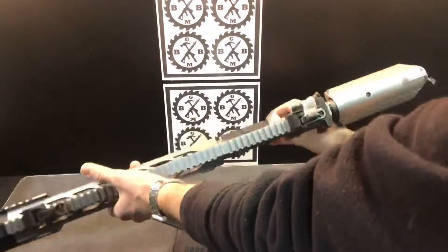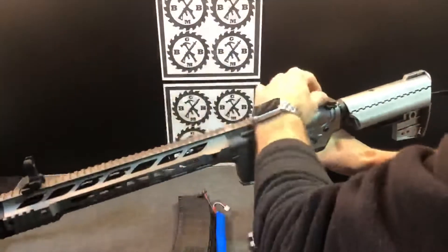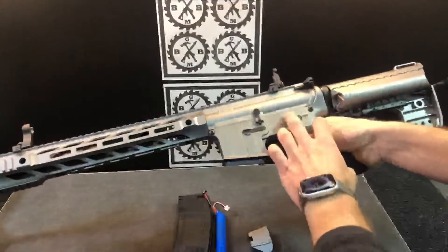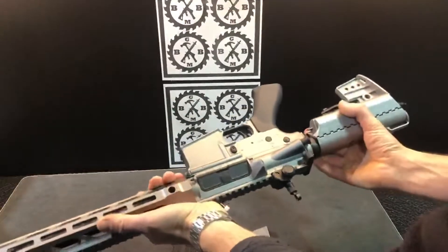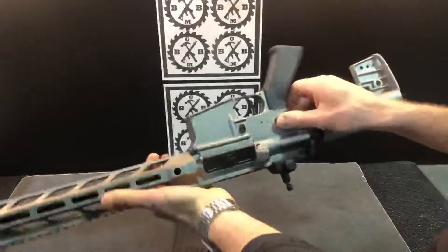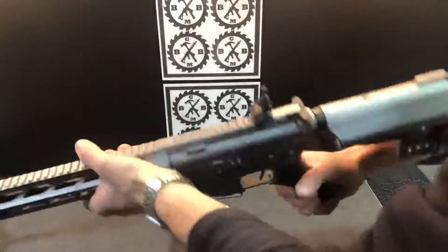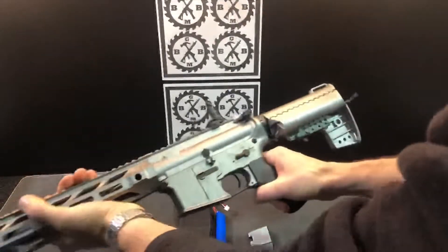Let's look at the actual blaster. I've got a little stand to try to show you this, because it's so long it's hard to get in frame. You've got some nice flip-up sights if you want to use those. You've got automatic and semi-automatic, and this will truly be a semi-automatic magazine release — you can see inside the magwell there. It definitely feels like a good quality, high-quality blaster.